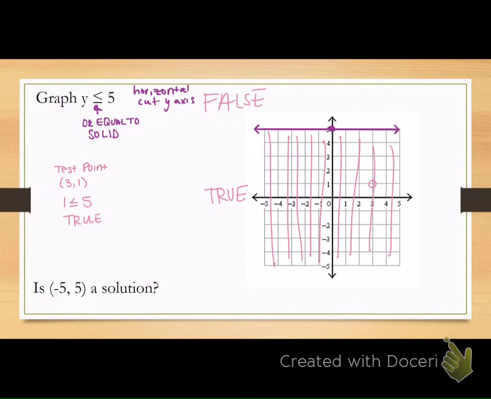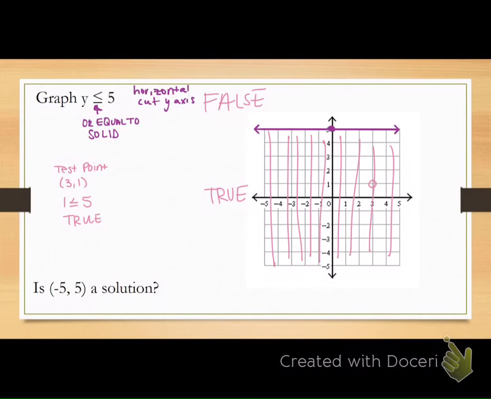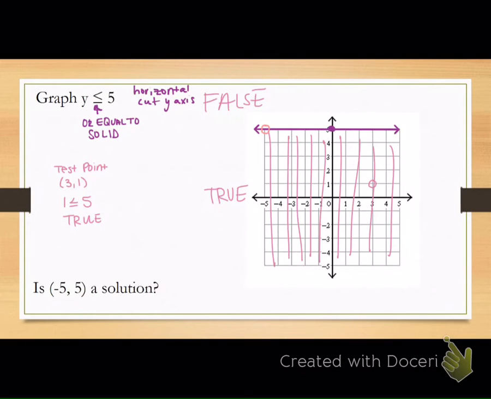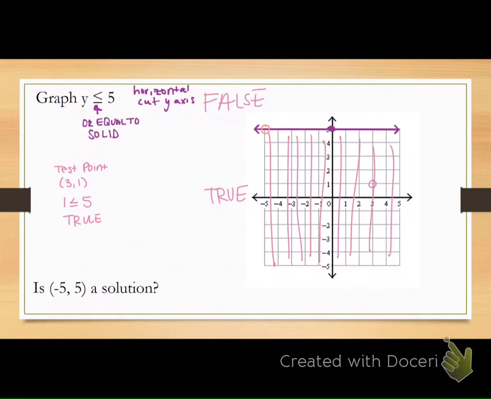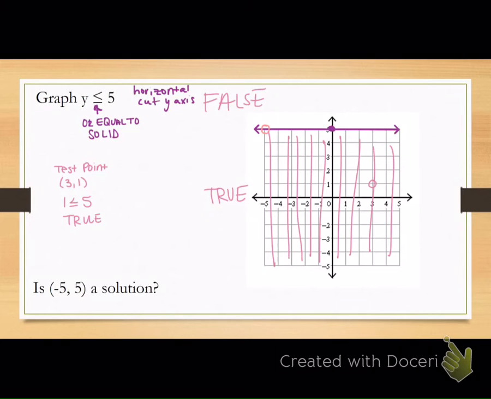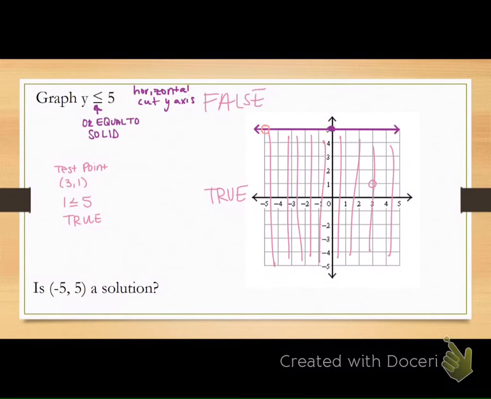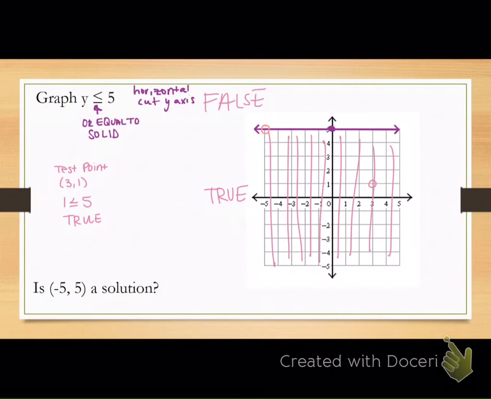So it asks you, is negative 5 a solution? How is this different from the last one that lay on the line? It's a solid line, so it's included. Yes. Since this line is solid, it is included. That's why it's okay that this one is on the line. If this had been a dashed line, would this be a solution? No. So, yes, it is on a solid line. It is on an included line.